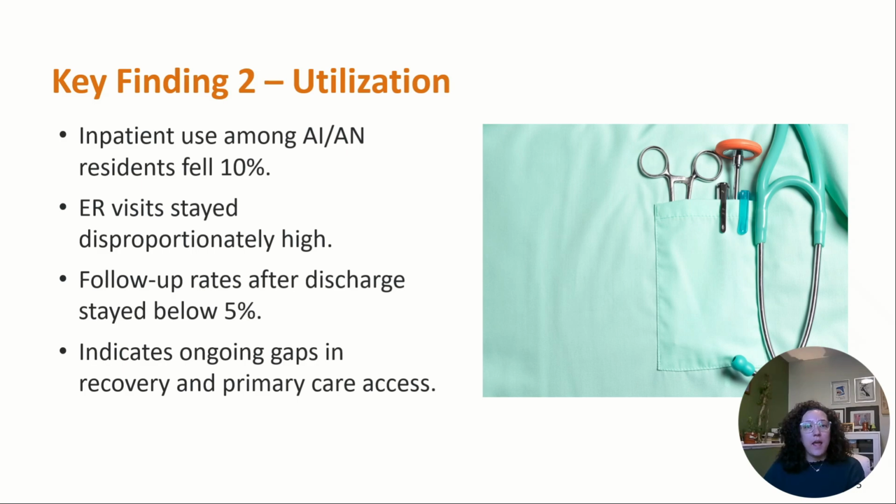Next we looked at how care is being used. Hospital stays declined by about 10% over the decade, which could mean better access to outpatient care, but emergency visits stayed high. And when people did go to the hospital or ER, we saw that very few had follow-up appointments afterward. That's where claims data can be very revealing, and I think are very revealing here. We can literally see the start of an encounter, but often the continuity of care that should follow is not being seen here.